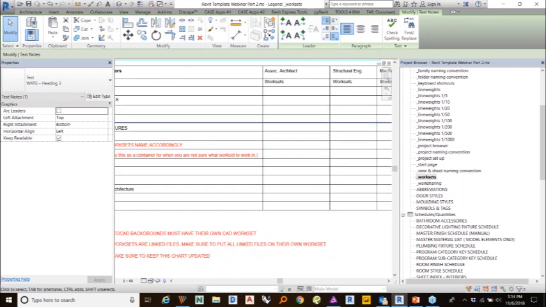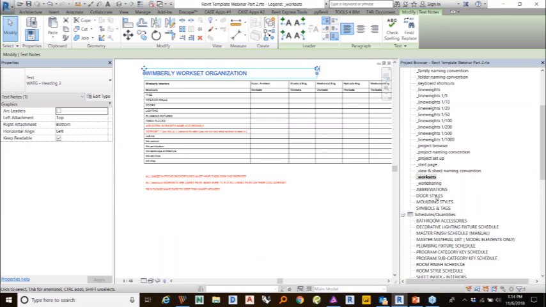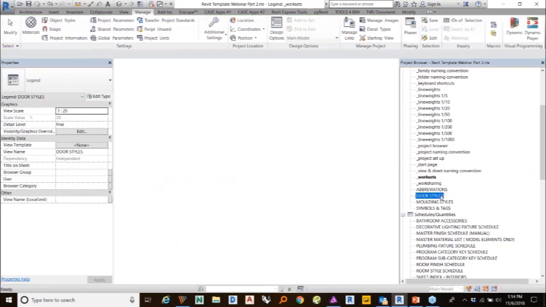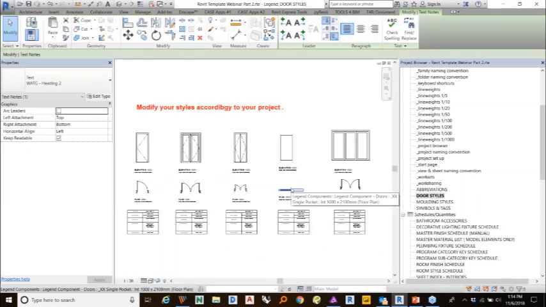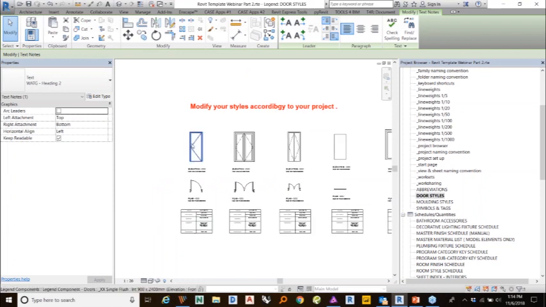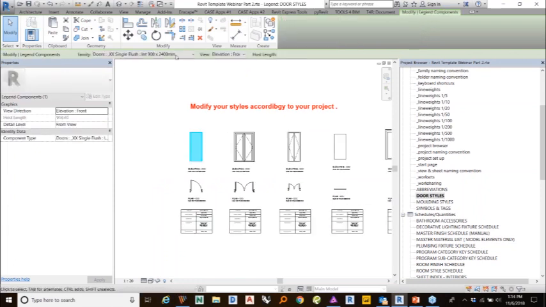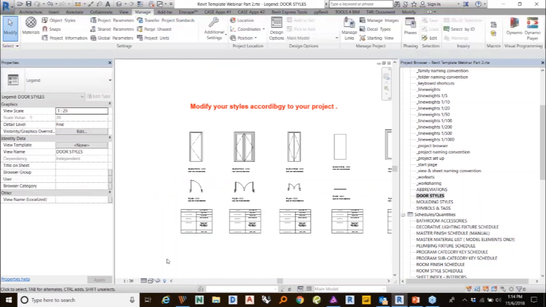Something else I definitely like to do, in this case, is build them a little door styles legend. This legend is very simple. I brought in a couple of doors that they can mix and match as detail legend components.